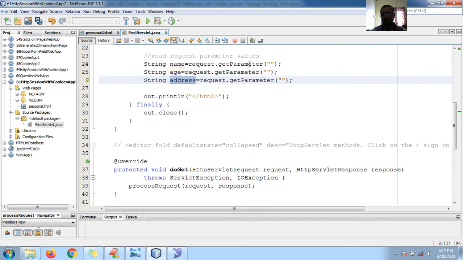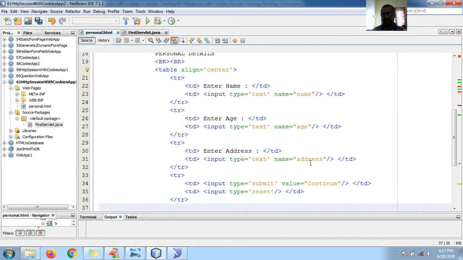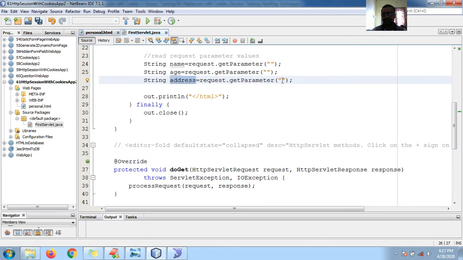Okay, fine. So here is name, here is age, and here is address. Fine, here I read all the values.